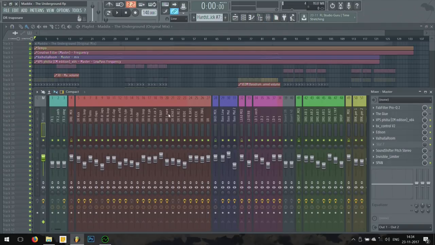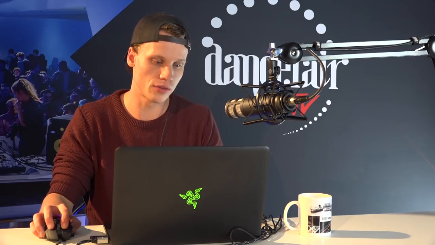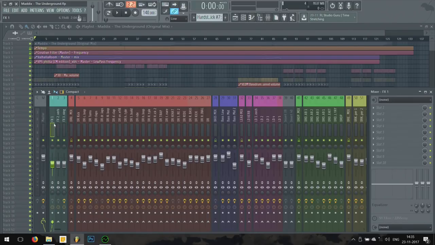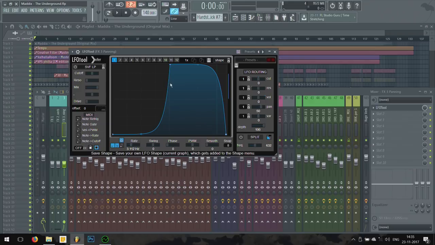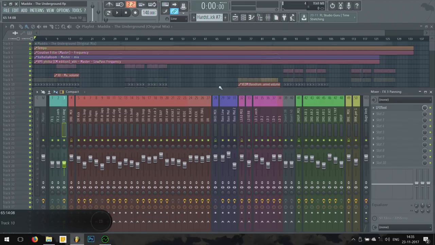Then in the mixer, I used to place sounds just everywhere, and it's really annoying if after like 3 months you go back to a project and you don't know where everything is. So at one point I decided to organize my mixer as well. First, I have three FX buses, and there's a lot of noise and effects going in there. The first one is just without any processing. The second one goes to a send with a huge reverb. The third one has an LFO tool that auto bends it, so it bends quite fast. This way I can use a lot of effects and put them directly in the correct bus.